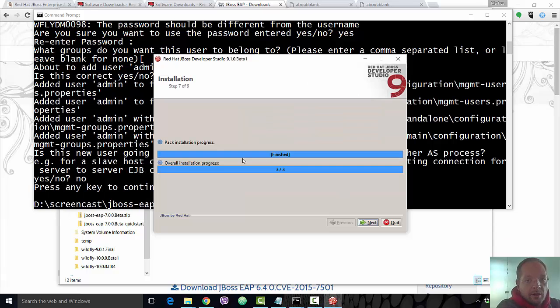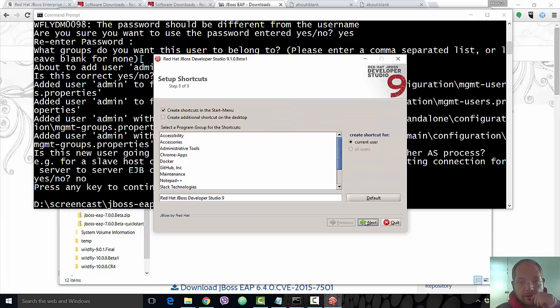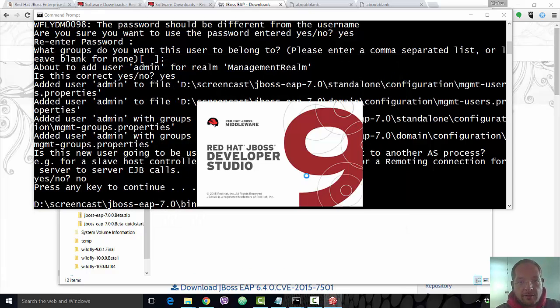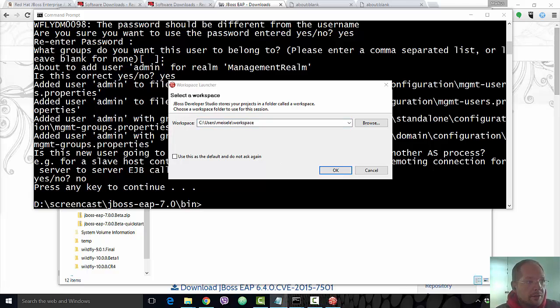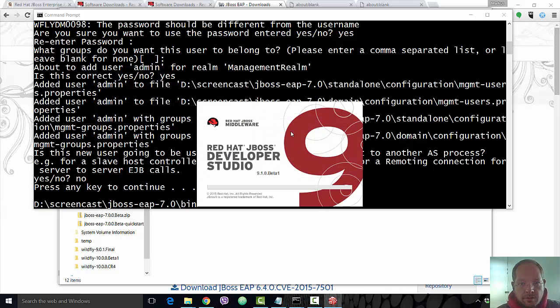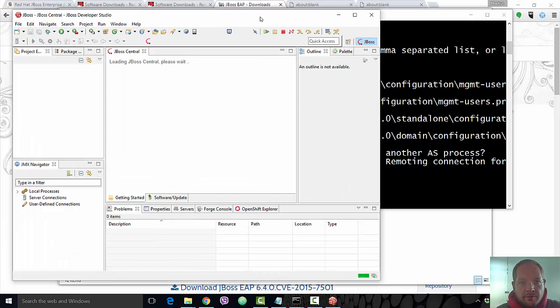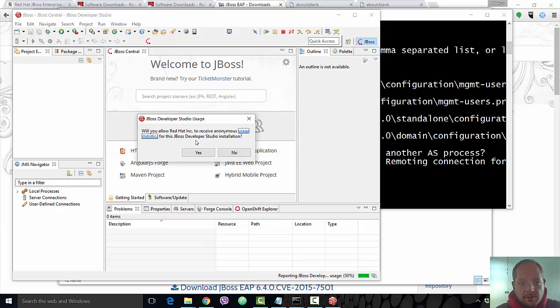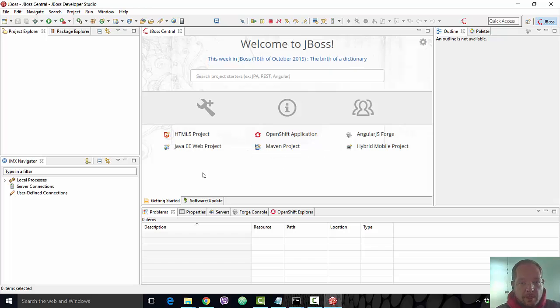So that's about it. What about our JBDS installation? Almost finished, so let's click next. We don't want any shortcuts here, so installation completed. Let's just run JBDS. There we go. We do actually want to have our own workspace, and this is what we're going to do. Starting up. Fair enough. If you've never seen it before, this is JBDS. The first time you start, it's going to ask you if you want to provide anonymous usage statistic information. Decide whether or not. I'm always a big fan of giving the development team some feedback about the work they're doing.